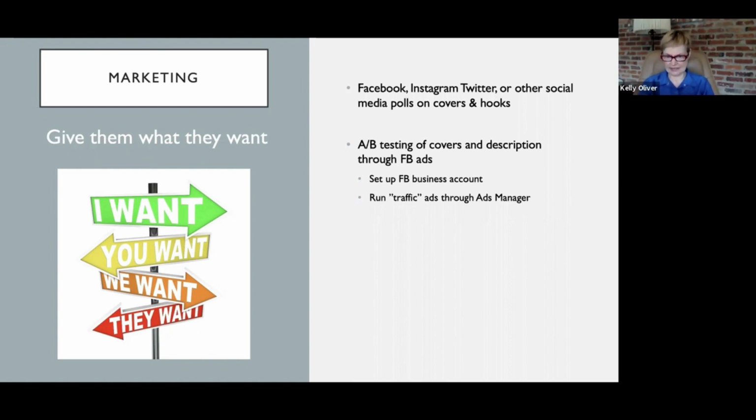And then you can start running ads that are called traffic ads, and you could run them for like $1, $2 a day, $5 a day, just for a very limited time until you get the information of which they like best. You could have the exact same description with 2 different images. And within a day, for $5, you would get a pretty clear sense of what people like. And that wouldn't just be your friends, you could target your genre. So children book readers or parents of kids 10 years old, or mystery genre, whatever, that you can really do some pretty narrow targeting on Facebook ads.